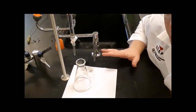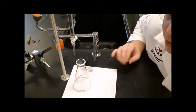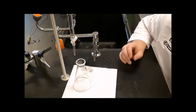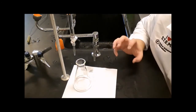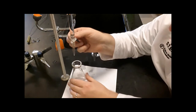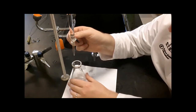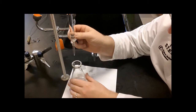Notice that the difference between the color of failure and the color of victory is a difference of only 3 drops. By the time I had let 3 drops out of the stopcock, it had already turned that violent fuchsia color. So I can get this if I'm very slow and very careful. I can get this so only a fraction of the hole is showing, allowing liquid to come through the stopcock. And that droplet starts to form on the tip there.